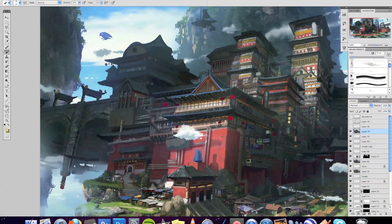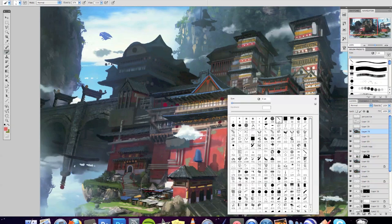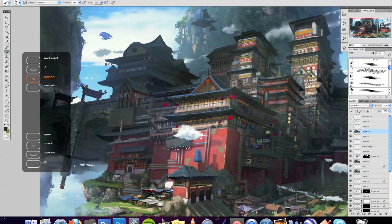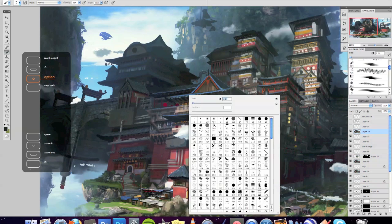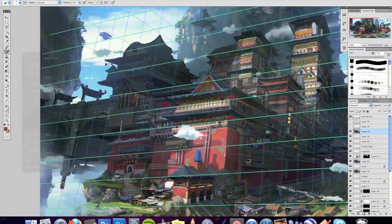So try not to get overwhelmed with a picture like this. I know I definitely have at times, but you can't let it get the best of you. You really just got to keep on trying and making images, one after the other. You get better. You learn something new with every one of them. I'm still constantly looking for new ways to render work and find a better workflow that simplifies things. I try to show more with less. I think that's definitely my goal and something I work towards every picture.